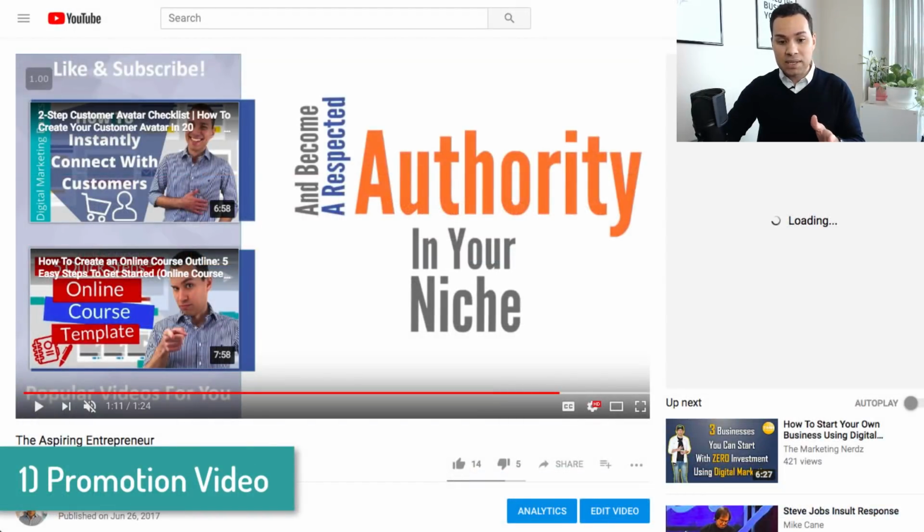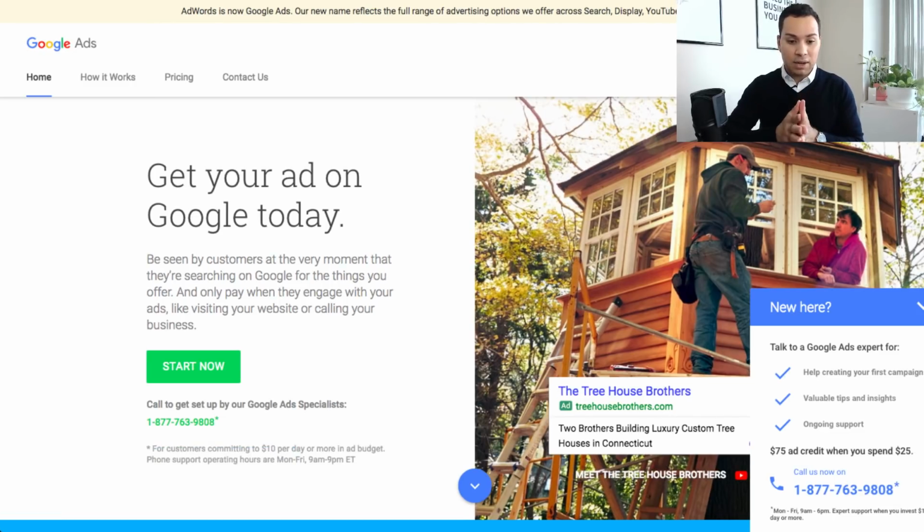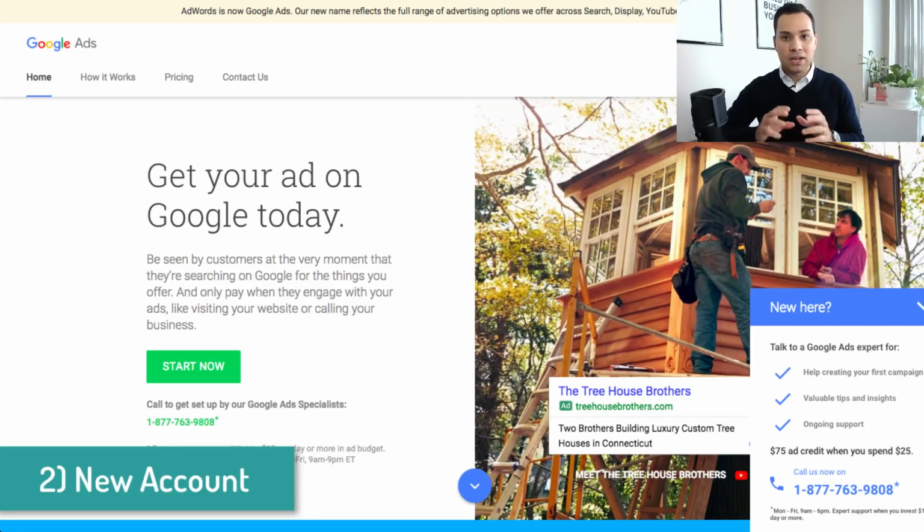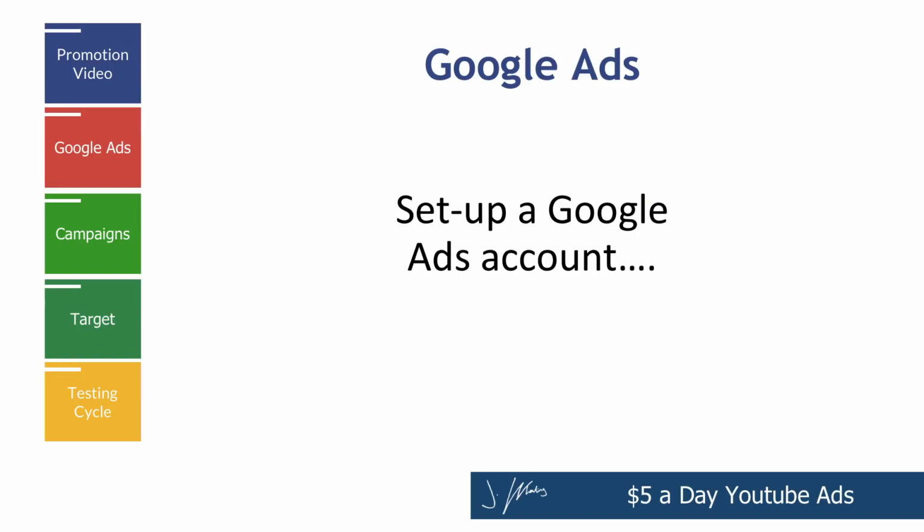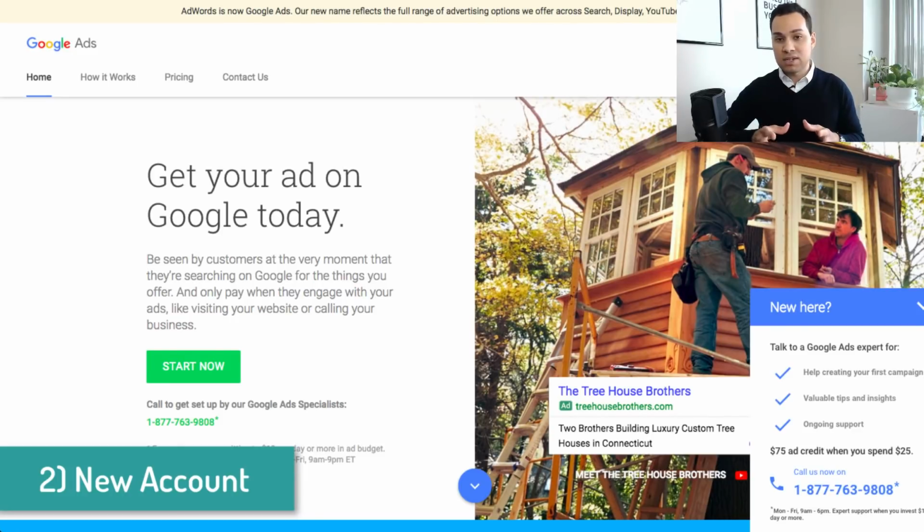So the next step is to head over to googleads.com or just search Google Ads, and you're going to be setting up something called a Google Ads account, and this is going to allow you to run YouTube ads. So it'll just be connected to your Gmail address, or if you don't have a business Gmail address, I'd actually recommend setting up a separate Gmail address just for AdWords. Sorry, not AdWords, Google Ads, because they changed it. Now it's just Google Ads. No more AdWords. So if you ever see anything about AdWords, Google Ads, they're the same thing now.